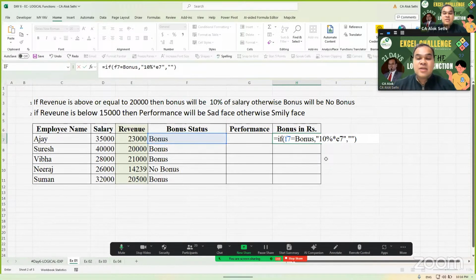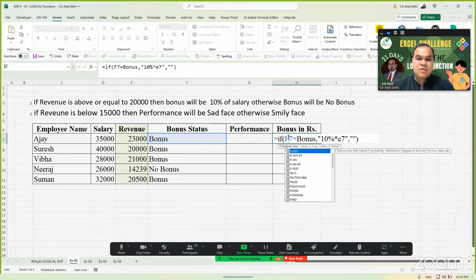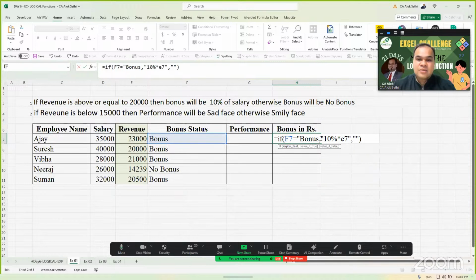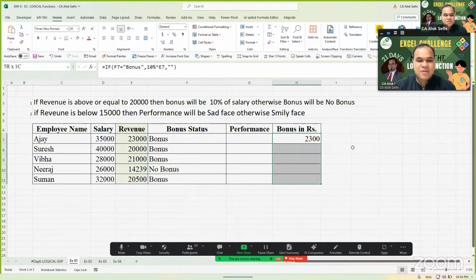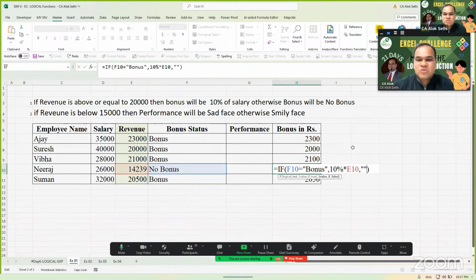Can anyone tell me what is the error? बहुत सारे error किए हैं इसने। पहला एरर बताओ, what is the first error you can identify in this? Single inverted comma for bonus. Very good, ये किसने बताया? Akshay. अक्षय, very good, nice observation. 10% के बाद इसने स्टार है बीच में, और वहाँ inverted comma नहीं है, इंटू लिखा है, इंटू किया है इसने। यहाँ इन्वर्टेड कॉमा क्यों लगा? गुरजोत, क्या हो गया आज तुम्हारे को? मिस्टाइप हो या मिस्टेक। और ब्लैंक नहीं, मुझे 0 चाहिए था, will put 0.